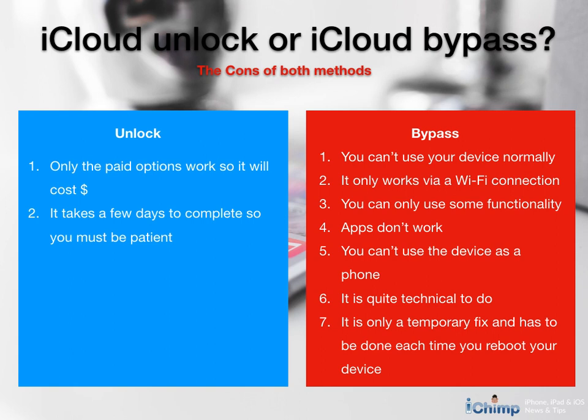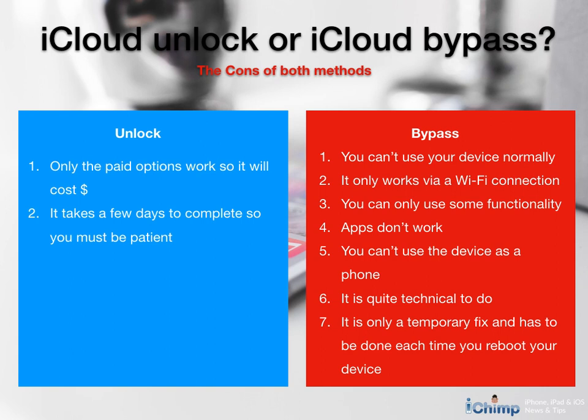But in certain circumstances, for instance, if the phone belonged to a relative, and they've had some kind of issue, memory loss, or someone's passed away, then you may want to have access to that information, and it's not necessarily possible. With the bypass, it's not possible. With the unlock, it may be possible.